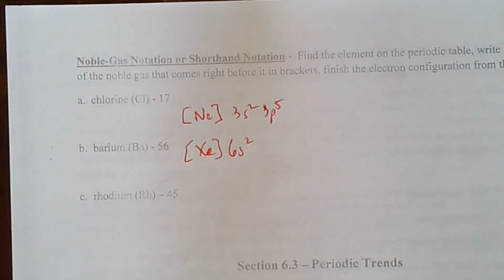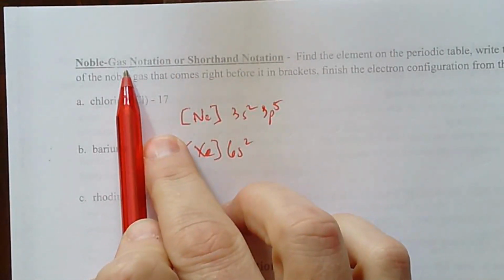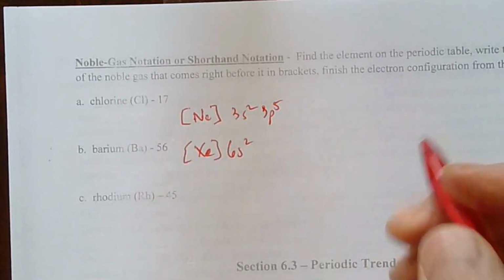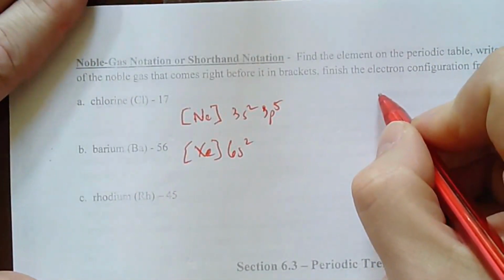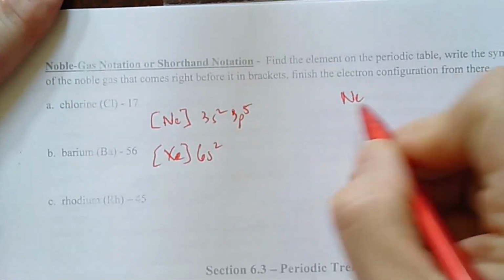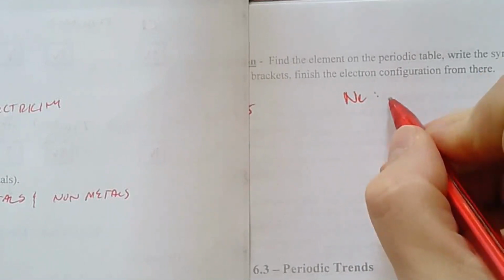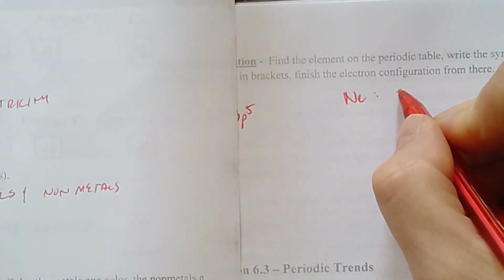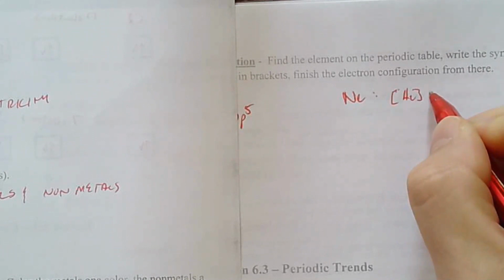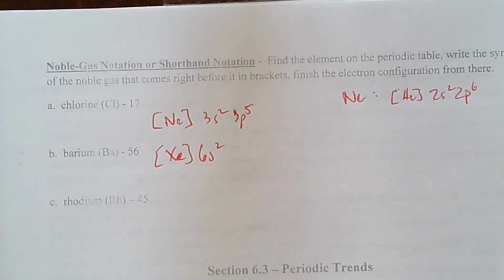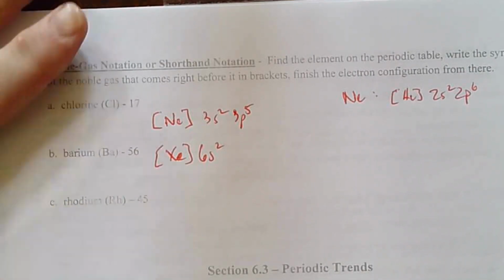Okay. One question people may have when we're doing this is, if we're doing the noble gas or the shorthand notation of a noble gas, can we just write its abbreviation? No, technically. If we wanted to figure out the electron configuration of neon, let's say, well, if we wanted to do the shorthand of that, we'd have to go to the prior noble gas, which would be helium, and then do 2s2, 2p6. So a noble gas cannot be its own shorthand.